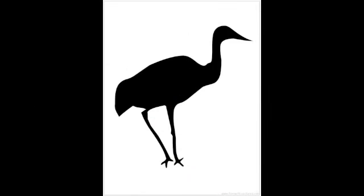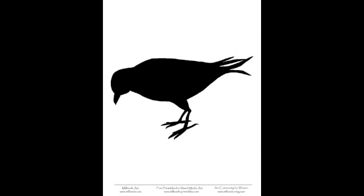Today we are going to practice Bakasana, or crane pose, and Kakasana, also known as crow pose. Before we get started, find a flat area and get comfortable. This is the silhouette of a crane. This is the silhouette of a crow.